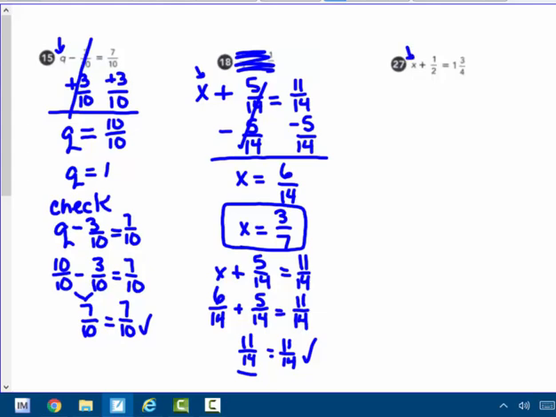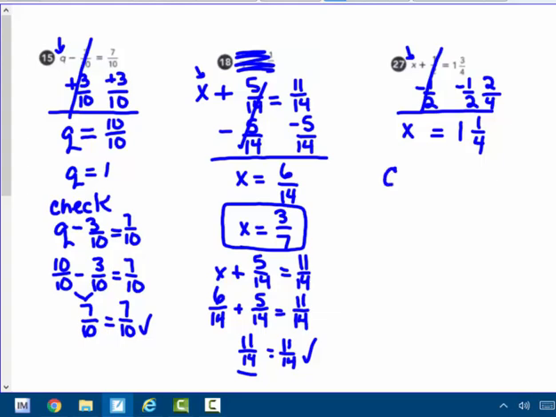And the last one here, here's my x, plus a half equals 1 3/4. So it's an adding equation. The inverse is to subtract 1/2 on both sides, balance. And this positive 1/2 and negative 1/2 cancel. So I get x on the left equals 1 3/4 minus 1/2. Well, can't subtract those. They don't have a common denominator. So I'm going to change my 1/2 into 2/4, because now I can do 3/4, take away 2/4, which is 1/4, and 1 take away nothing is 1. So I think the answer is x equals 1 1/4.